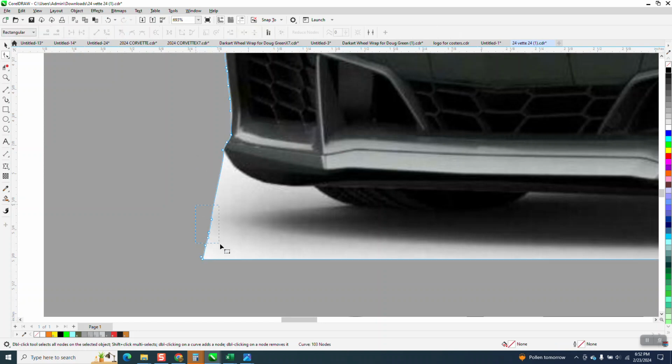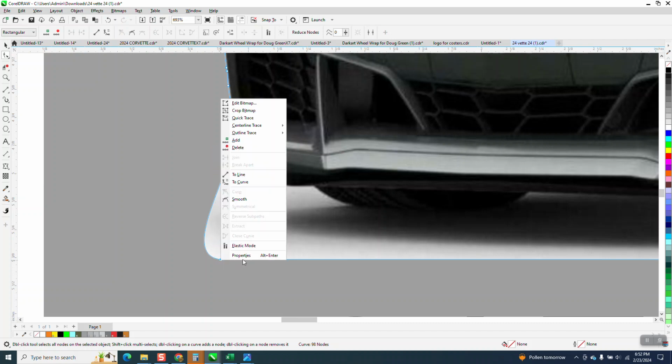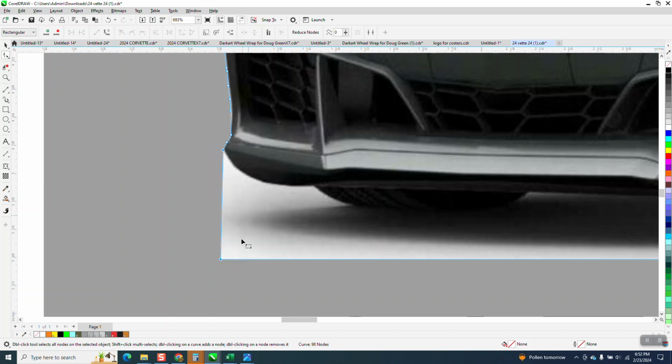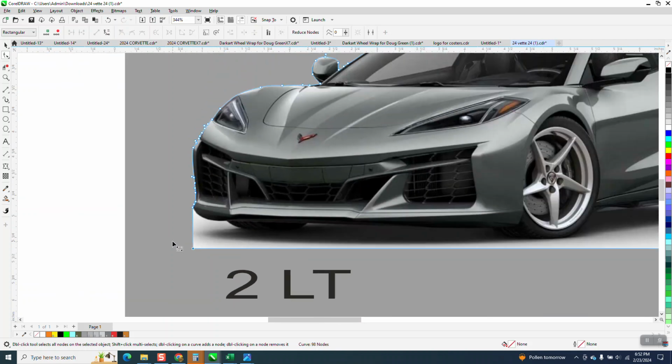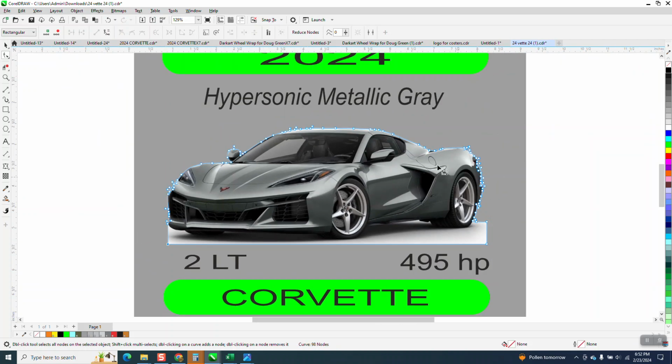Now we can take this and delete these nodes. We can get that back by bringing that back and going right here, selecting both those, right click and turn it into a line. It'll make that square box again. Unclick it, and then you can bring that shadow or carpet back in. But it's just wherever there's multiple nodes is what I'm looking for.